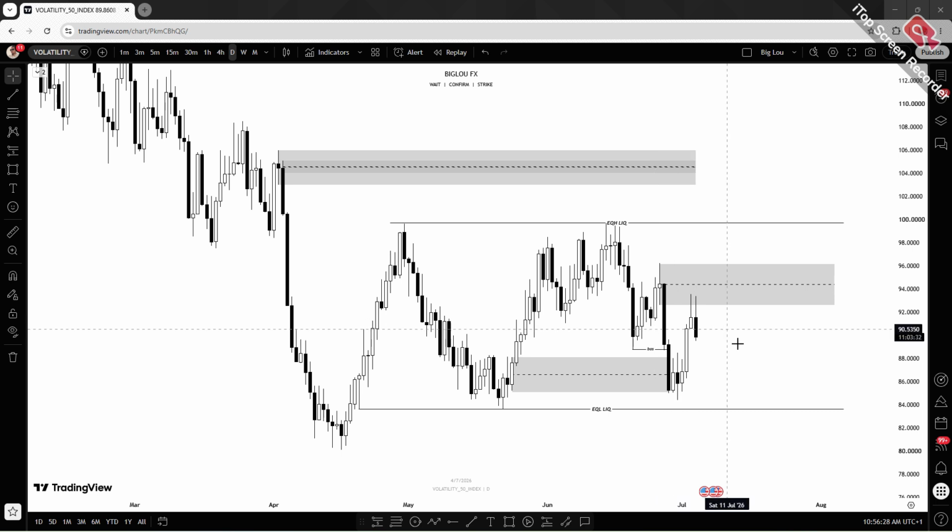You will miss it. And once you've missed it, you've missed it. You wait for the next setup. And this setup was the setup I've been waiting for since how long? This zone cleared on the 26th. Today is 4th July. So you could see over 10 days, I've been waiting for this setup and I missed it. But that does not invalidate the system.